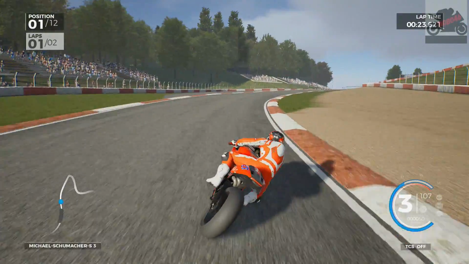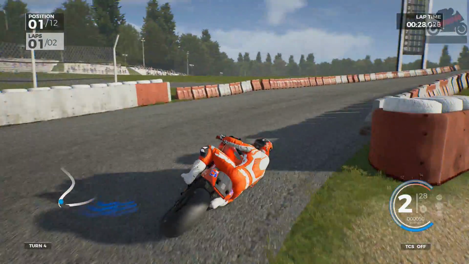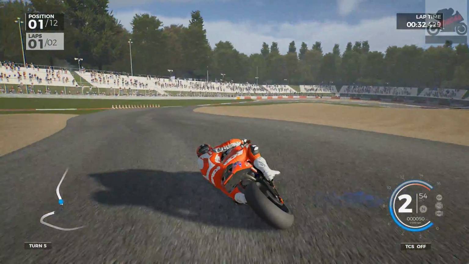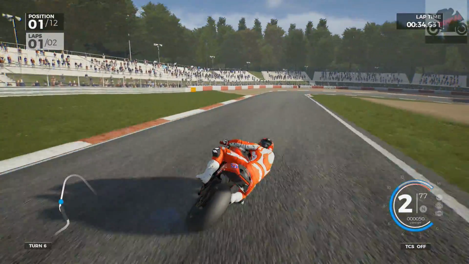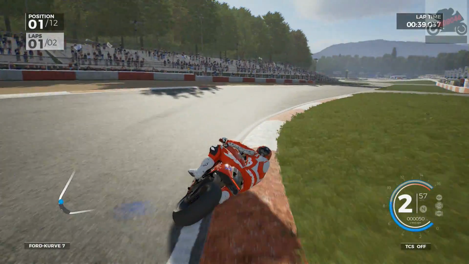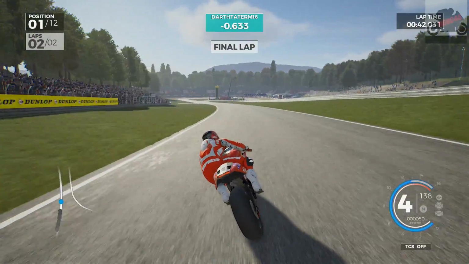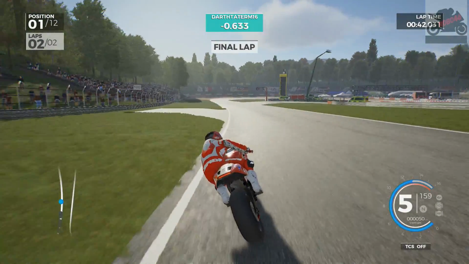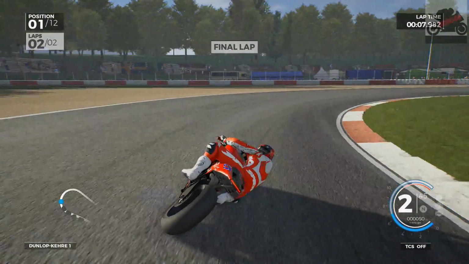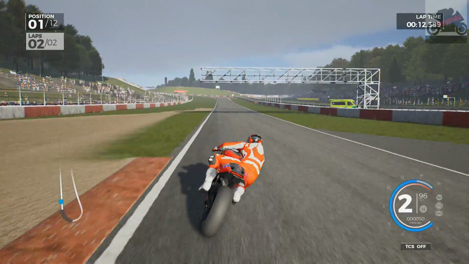Why not make it like 5 or 6 around here, seeing as it's such a short circuit? Or better yet, just do the full circuit. Especially with the big bikes. Don't mind doing the short circuits with the little bikes, but really 2 laps around here? I mean, that is literally a lap done, and we're on to the final lap already. We've got just over half a second lead. That first lap was 42 seconds long. This one will be even shorter.